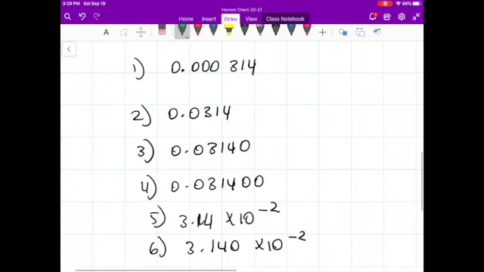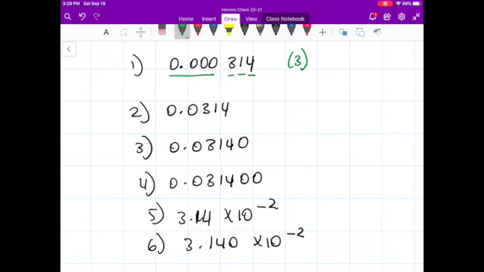Let's look at these numbers. I'm going to pause the video, and I want you to write down how many of those digits are significant. All right, these zeros are placeholders. These numbers are significant. That's 3 significant digits. A better way to have written this would be in scientific notation, 3.14 times 10 to the 1, 2, 3, 4. It's going to be a negative 4 because it's a tiny number, smaller than a value of 1.